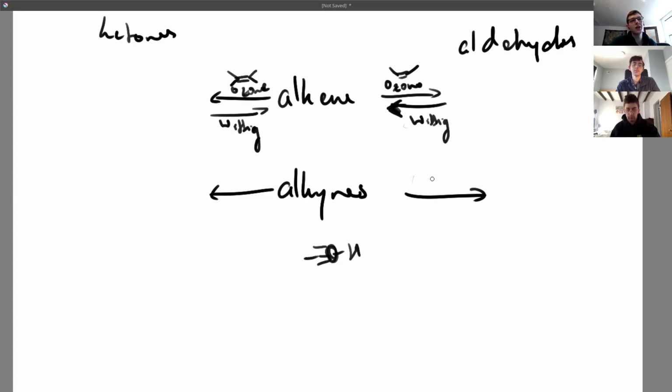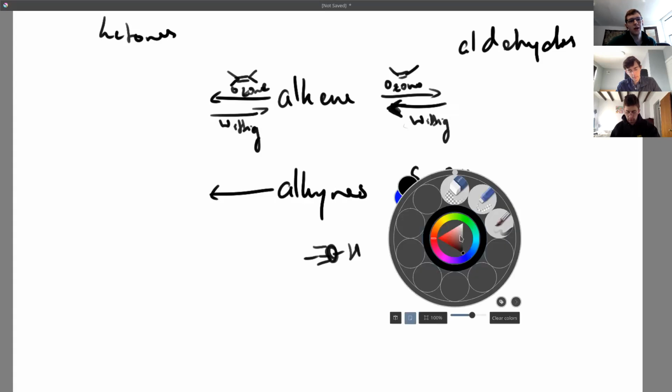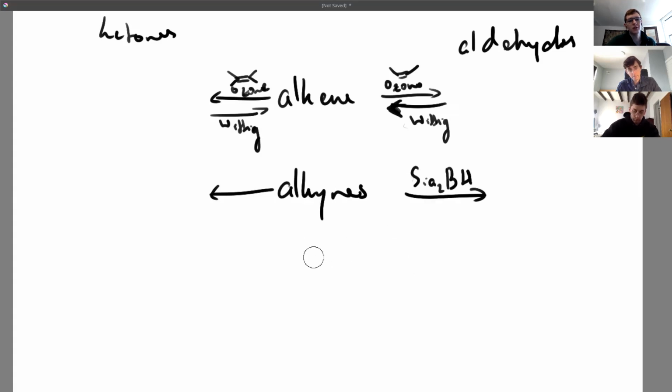So hydroboration oxidation, and okay, well, let's be especially specific. We use a special reagent, one of these things that only has one hydrogen because we only want one addition. So we use something like disiamylborane, which is a good one. Okay, and then if we want to go to ketones, there's a partner reaction, one that kind of goes hand in hand, which is mercuric ion catalyzed hydration. Yes, it's a very fancy way of putting it. Exactly.